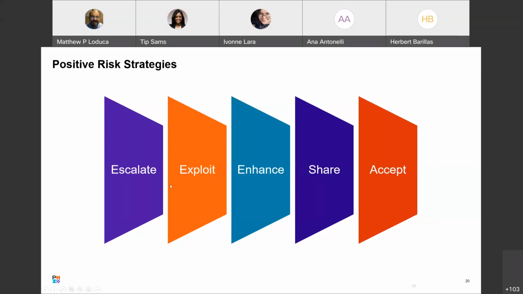All right, so the positive risk strategies. This is just for the opportunities that pop up. Again, escalate. Hey, you're going to let somebody else figure that out. Exploit the opportunity, essentially. So, for instance, not today, but just recently here, I was doing some testing, and we were trying to get this set up in our production environment, and we had some risks involved because we could impact real live customers because the testing had to happen in a production environment. And we were trying to figure out a way to do this, and they came up with a really elaborate plan, which was kind of more along the lines of mitigating, I guess. And they said it was unacceptable.